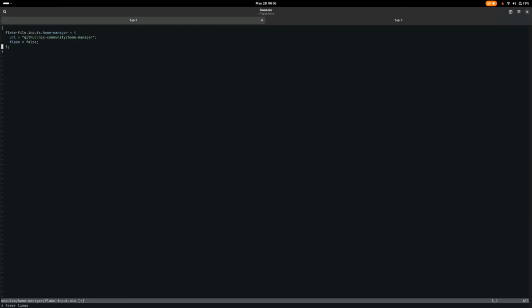The input is an attribute set with the flake outputs. Not your flake outputs, that input's flake outputs.